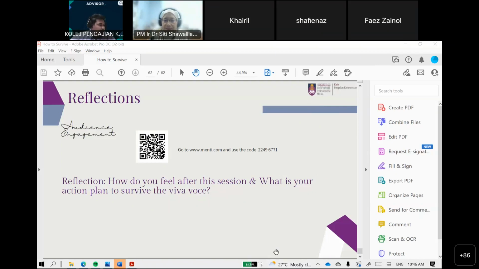Okay, how can we handle the examiner that always bans the student when the student answers the question? Means that they have a different approach or different methodology in their study. Sorry? Means that the school of thought between the student and examiner is not the same. So how do you handle that kind of examiner?